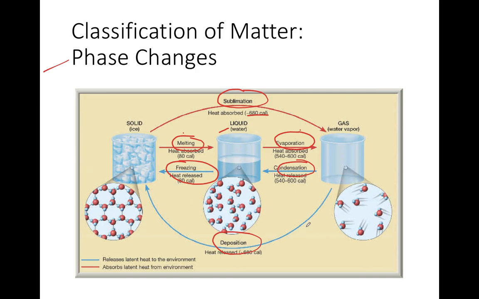Melting, evaporation, freezing, and condensation are all commonly seen in our daily lives. Deposition and sublimation aren't seen as often just because they require such huge energy changes. Just a lot of energy is required to make these happen. The biggest example I have for sublimation is if you've ever seen dry ice. Usually at a Halloween party, you put it in your drinks, and then it starts to make that smoke or that spooky appearance, but it keeps your drinks cold. It's not watery, it's because it's going from a solid to a gas. It's doing this phase change.